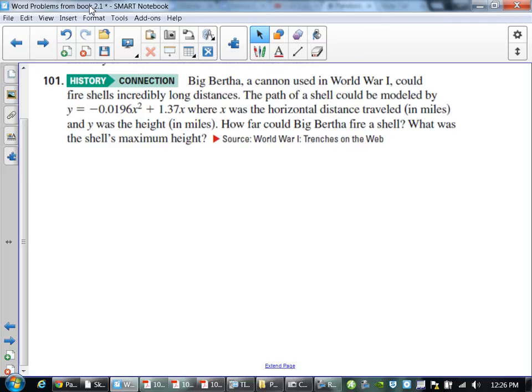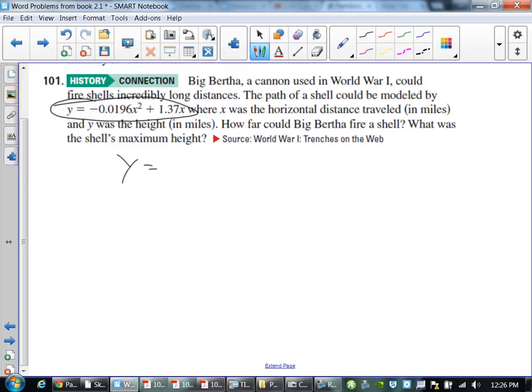It's going to help you guys figure out when and what to look for when you're using your calculator. For example, this one here is talking about a cannon, and the cannon has some model where it's starting to shoot shells. And one thing I want you to see here is the equation.